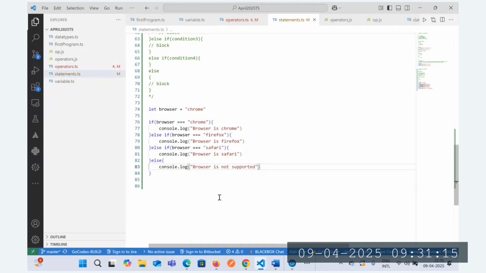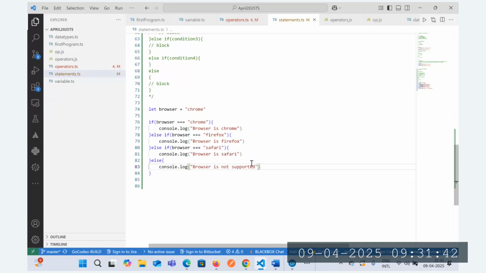As I said earlier, whenever you use any of these statements, even if you have millions of conditions, or hundreds of conditions that you have given over here, only one block of code will be executed. In an if-else condition also only one block of code will be executed.